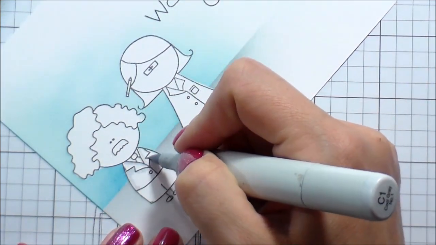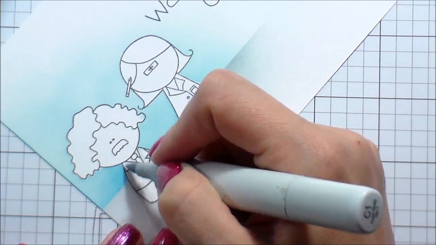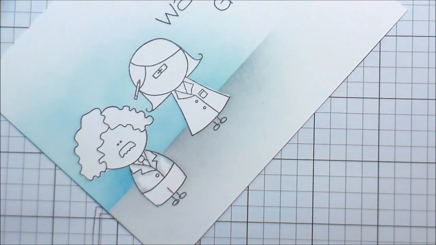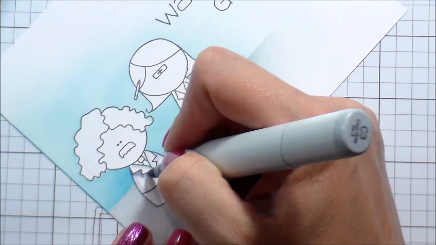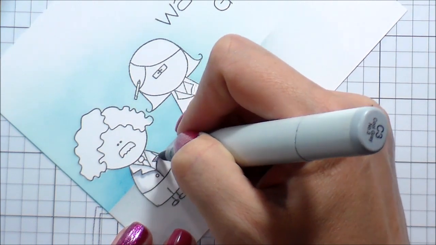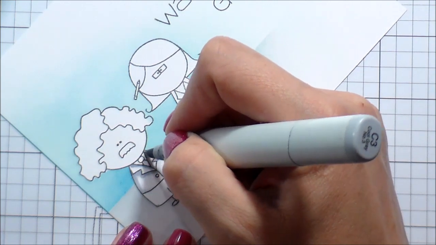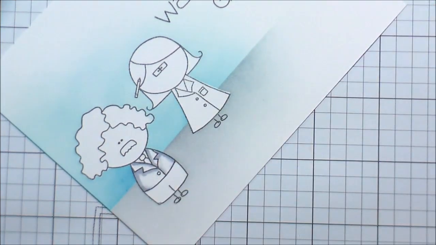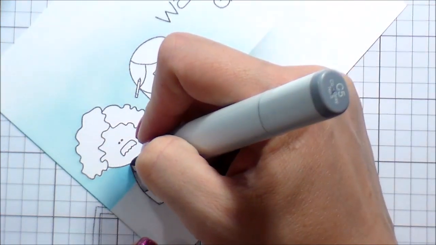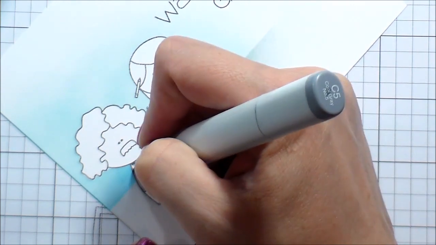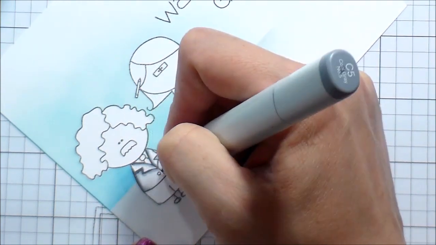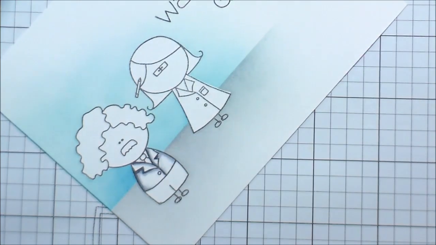So I'm going to give him a traditional white lab coat. So I'm using C1, C3, C5. When you're coloring anything white, you want to make sure you're leaving white in the object, whatever it is. So for his coat, I'm leaving that center white. I tend to color as if my light source is in the top right hand corner. So that's how I'm doing the shading. So there's going to be shading underneath that collar, shading on the left hand side of his body.